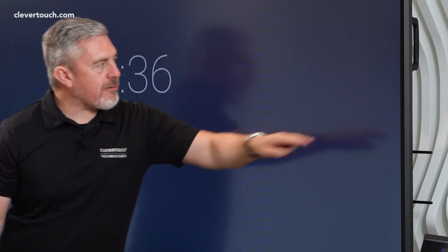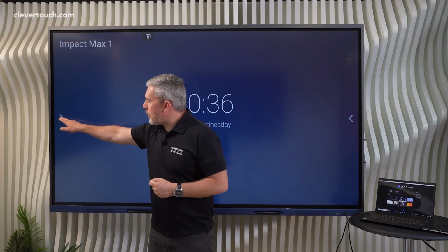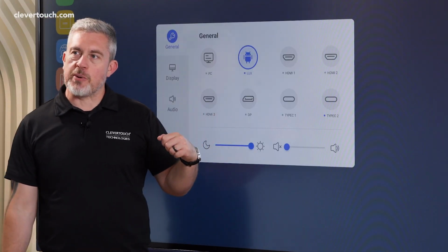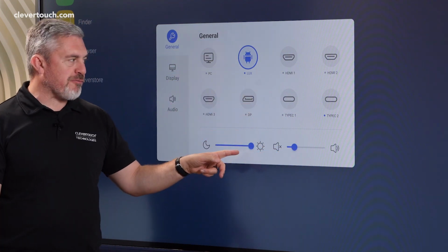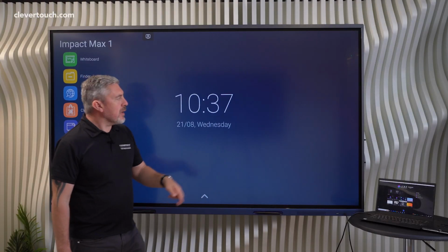So we have arrows here that bring up the main menu and they are on either side. It just depends where you prefer standing when you're teaching. The arrow at the bottom brings up that ports menu again. So if you want to adjust the volume of the screen, or you want to jump to one of the other sources, or even the brightness of the screen, that's where you do that from the arrow at the bottom.